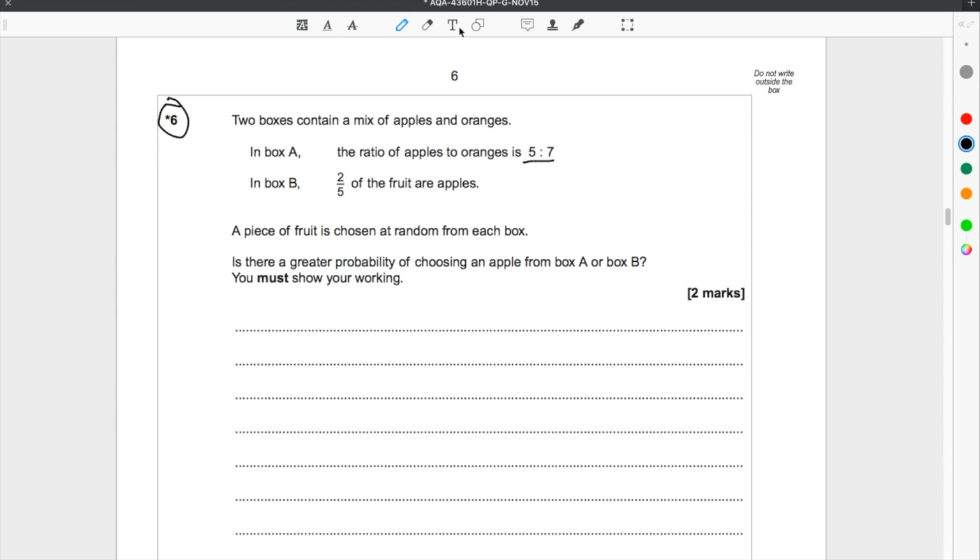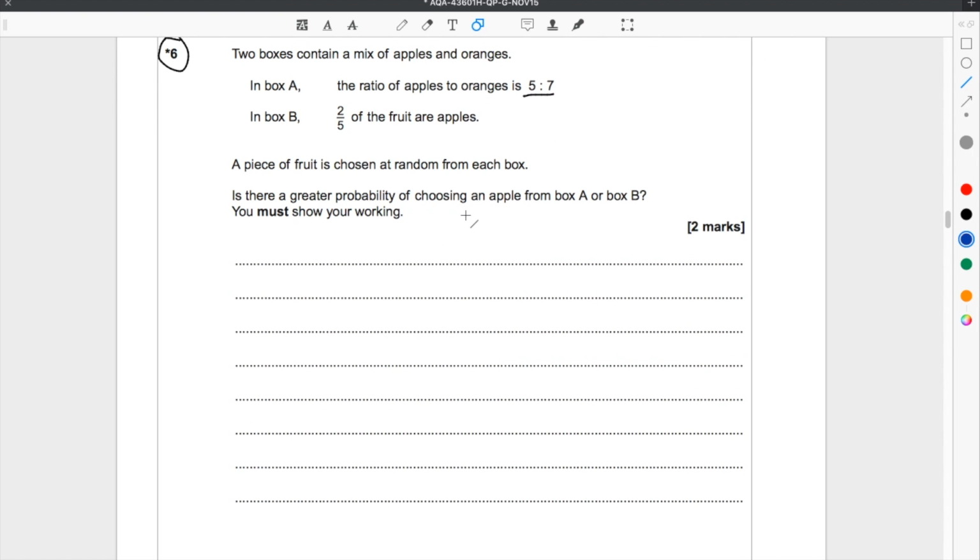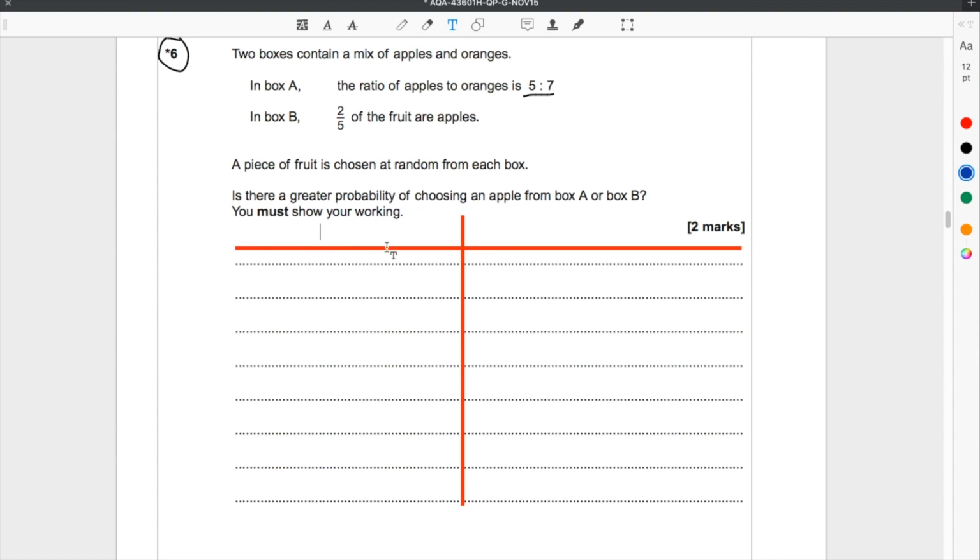Now, as with the edXL paper which I've been through, this is very similar. The way you would set this out usually is with a table, just to make it very clear what's going on. And I would write out A and B, as in box A and box B, so that we can do it separately. If we just make this line shorter.